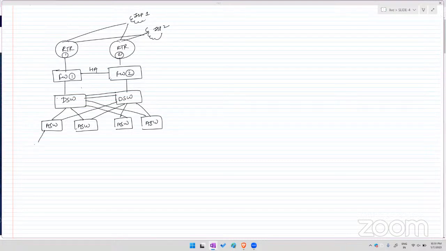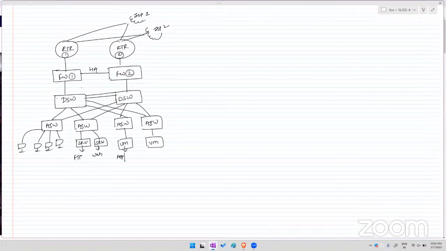Now, this access switch is connected with some LAN users. This one is also connected with some LAN users. And this access layer switch is connected with a physical server. This one is also a physical server. But this side we are connecting a VM server. Basically, this server will provide, for example, FTP service. This one is for my website. This VM will be deployed with multiple servers, multiple application servers, database servers. This VM will install a specific server, for example, this server for SIP purpose. Clear?